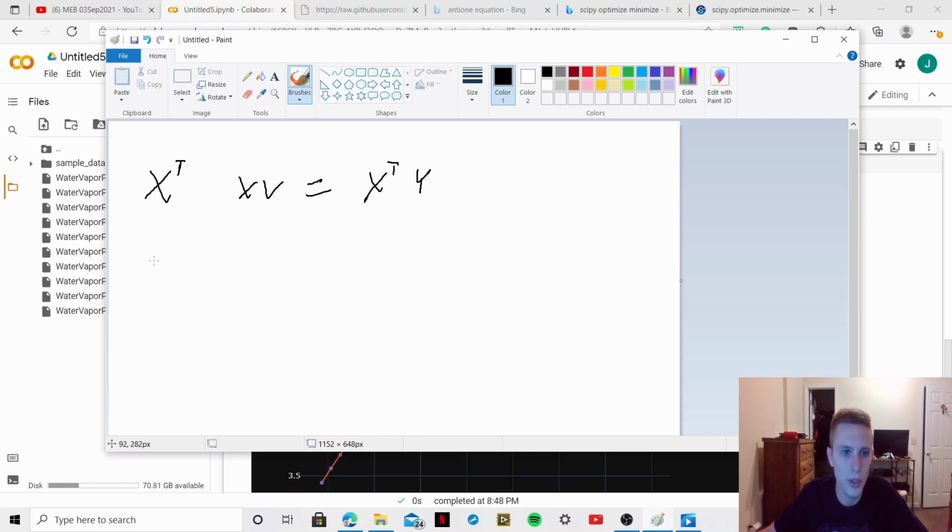So now we are going to do x transpose multiplied by x, take the inverse of that and multiply it against x transpose x multiplied against v equals.